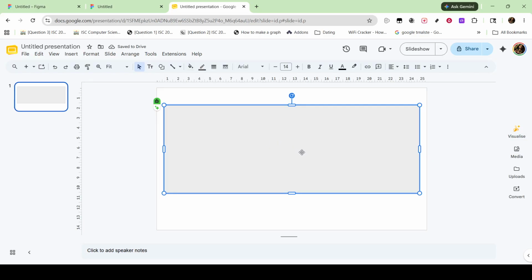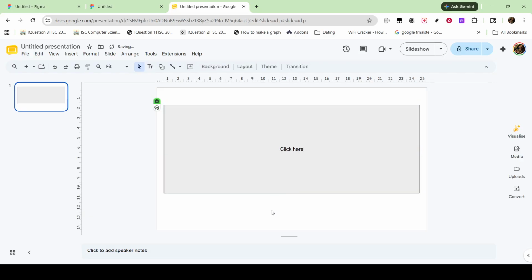We're almost done. To ensure everything is working perfectly, let's test the prototype. Enter presentation mode in Google Slides by clicking the Present button. This step is crucial as it mimics what your audience will see. Now, when you click the linked image or button you just created, your Figma prototype should open up and remain fully interactive, just as it should.